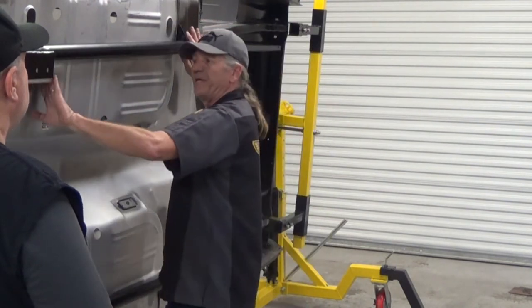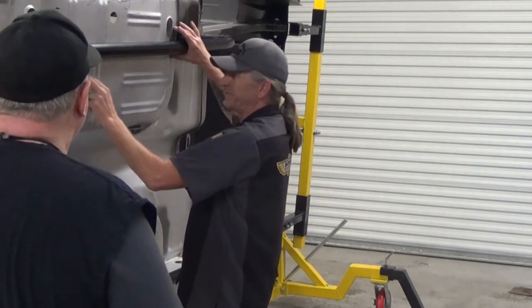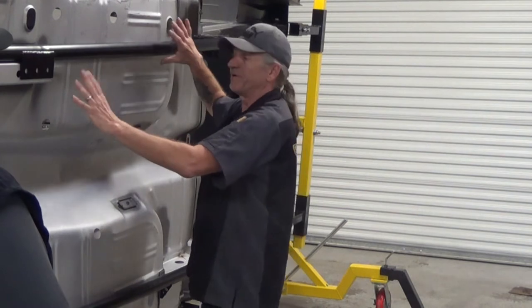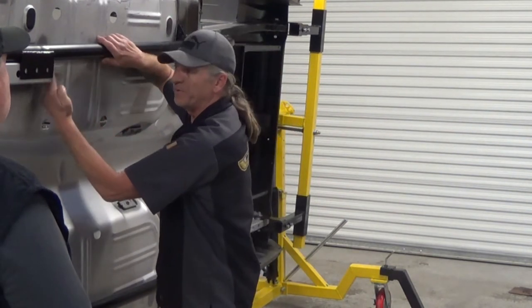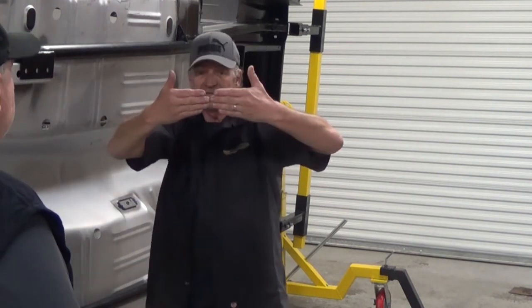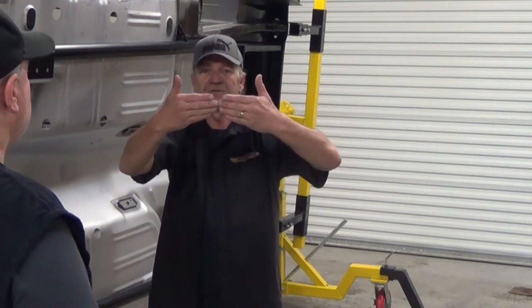So they weld the plate on and weld a tube in between the two, and then weld the floor pan to the tube, which is great, gives it a lot of strength. The only thing that we're not too fond of is the single plate tying the tube in. So it's like taking two tubes and relying on a welded plate in between them to do this.